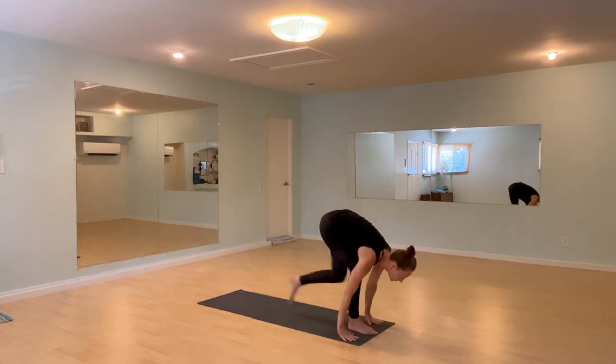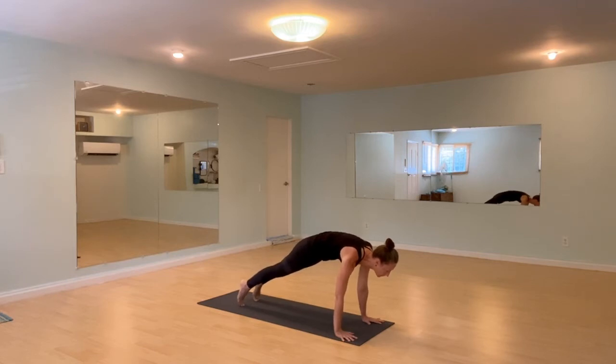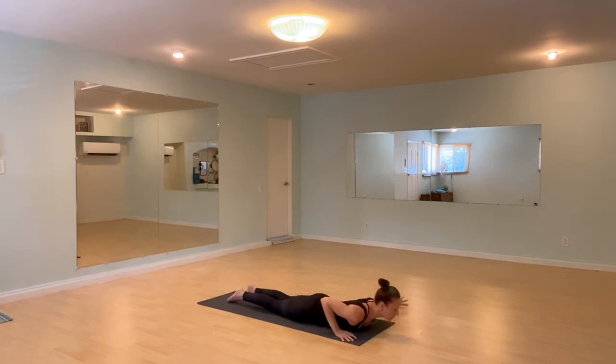This time we'll step into a plank. Set your wrists in alignment with your shoulders. Dome the back of your heart. Strong thighs. Inhale, rock forward. Exhale, slowly lower. Extend the arms out wide.